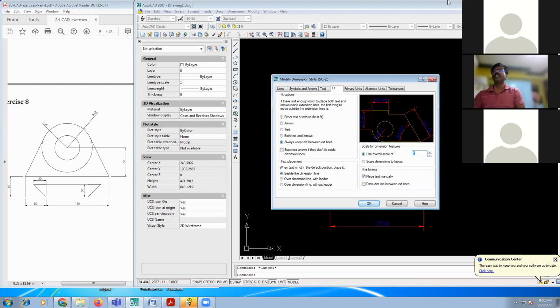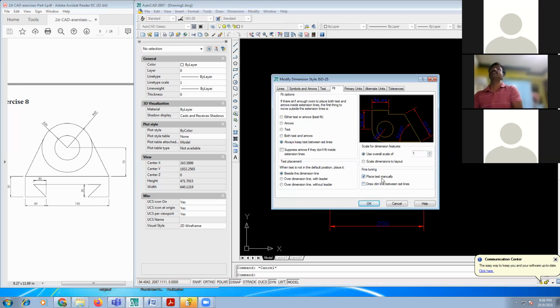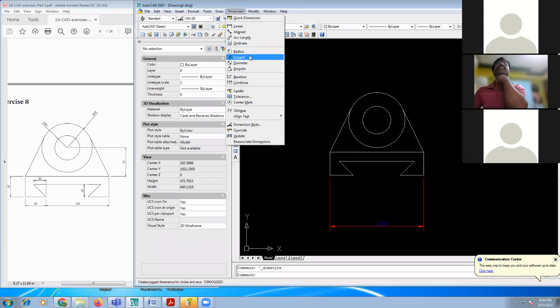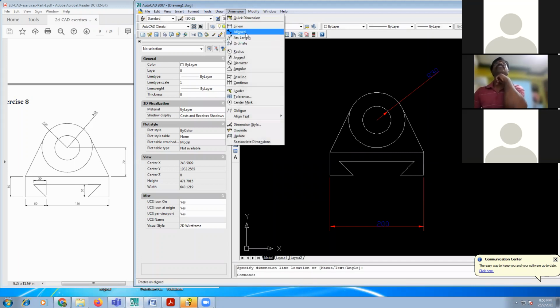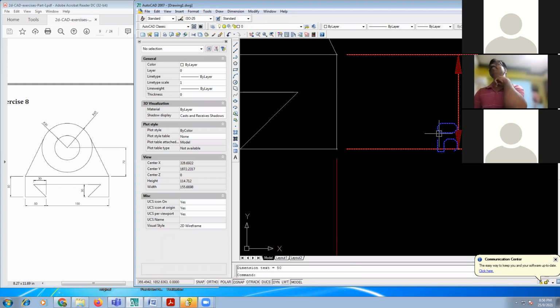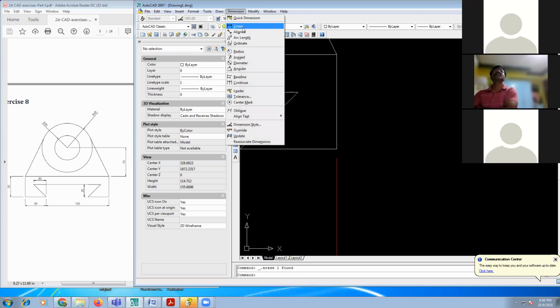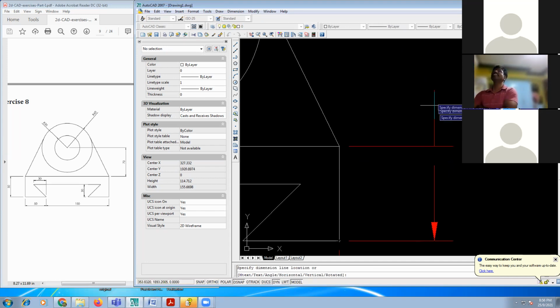Yes. Okay. Then there's another one, which is Draw text, place the text manually and draw a line between the extension lines. What is the meaning of placing the text manually? When you select a dimension, for example radius, I can fix this anywhere. And then, for example, dimension linear. Sorry, I'll make it again. Dimension linear. Select here, then I can put it anywhere I want. See, this is still never finished.